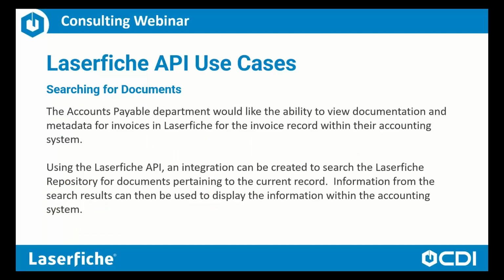A use case for the Laserfiche API would be searching for documents. So our accounts payable department would like the ability to view documentation and metadata for invoices in Laserfiche for the invoice record they are currently viewing within their accounting system. By utilizing the Laserfiche API, an integration can be created to search the Laserfiche repository for that documentation, and that data returned from the Laserfiche API call can then be used to display that information within the accounting system.